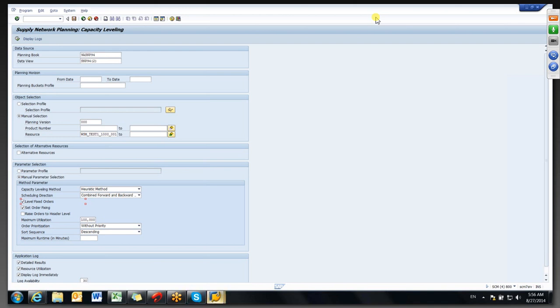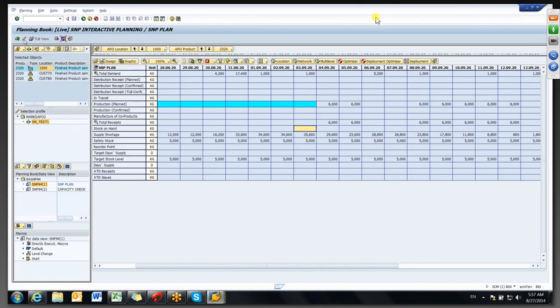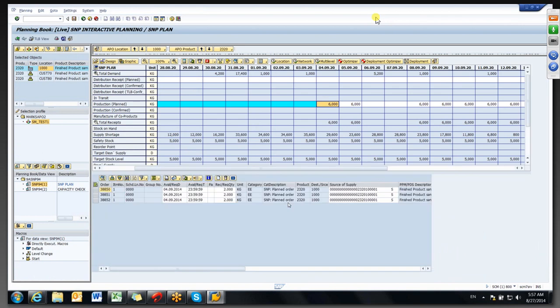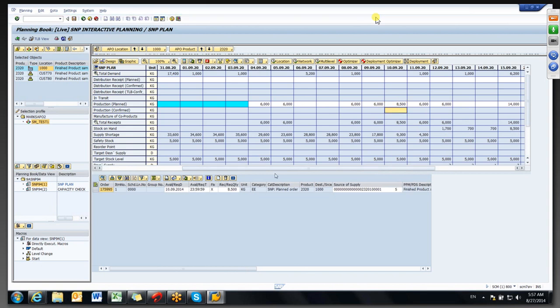What is meant by fixed order here is, for example, I'll go into the change mode here. If I double click on this order, here this is a fixed column. There is no fixed here. Okay. But if I generate any order manually, here if I go and generate 8,500, so this order becomes fixed.